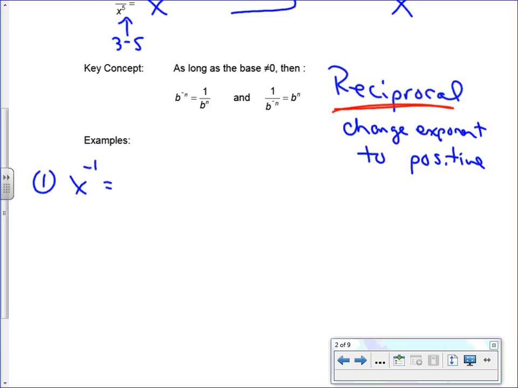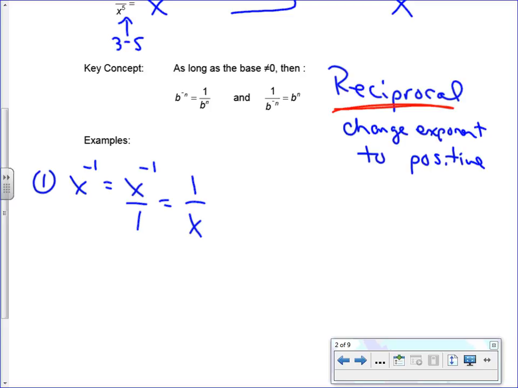When you see x to the negative 1, you need to flip it over. Calculators away, they're not going to help us anymore. When you see x to the negative 1, you need to do the reciprocal. So right now, x to the negative 1 is in the numerator, and you need to flip it over and put it in the denominator. That's the reciprocal. Like the reciprocal of 2 is 1 over 2. The reciprocal of x is 1 over x. Does everybody see?